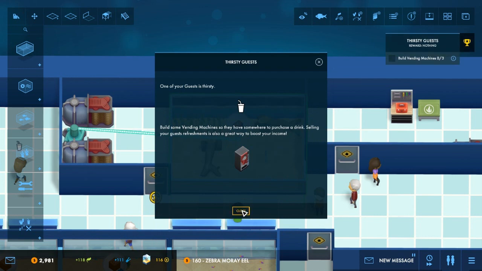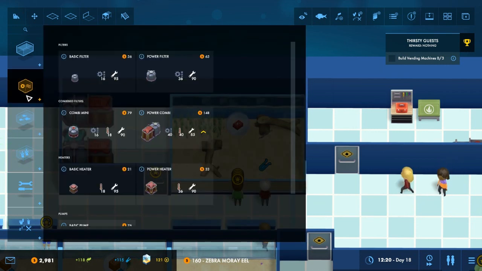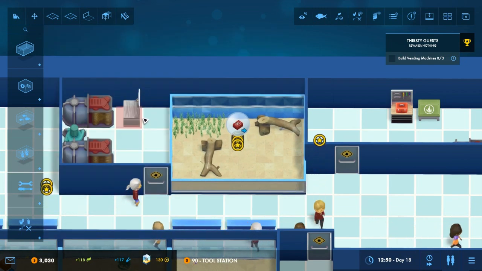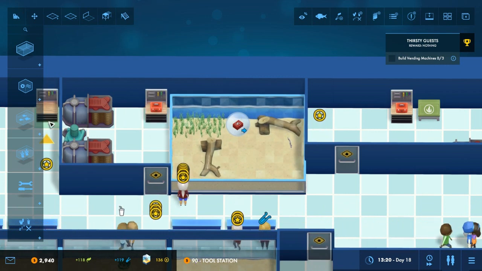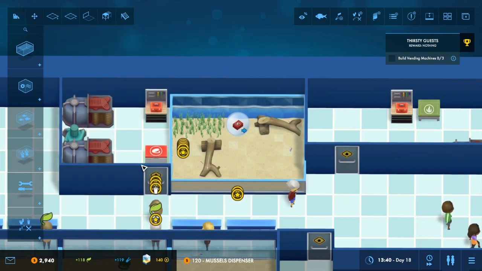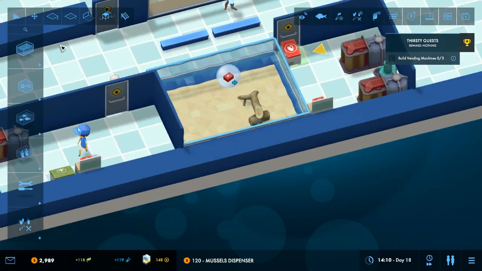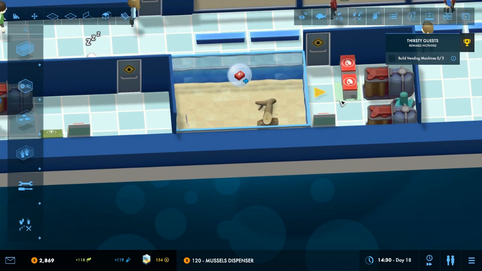Oh! Vending machines! Yay! If you missed it, yesterday I was talking about how I bought a tiny little sweet vending machine from Japan Center, which is very exciting. And I went a bit vending machine mad in the last episode of the hospital game. So, can I put this down here somewhere? If I put it there, are they going to be able to get at the pumps? I'm going to assume so.